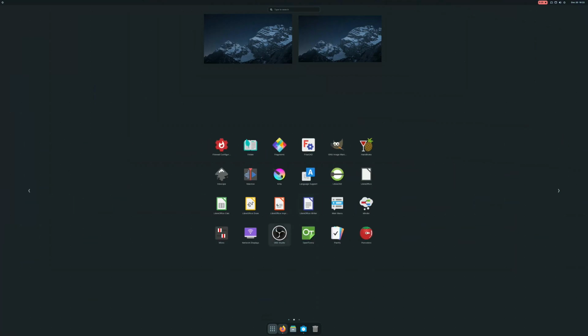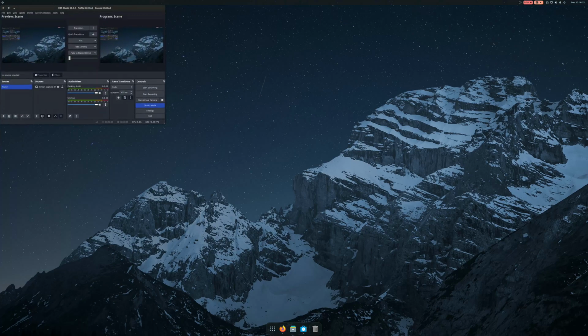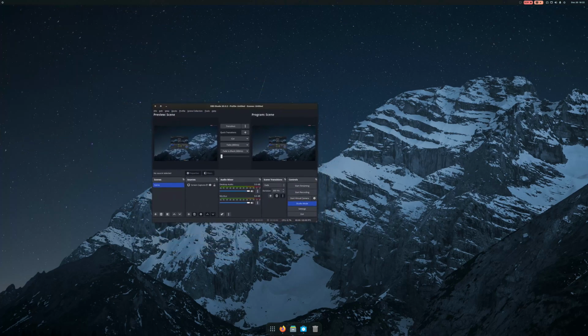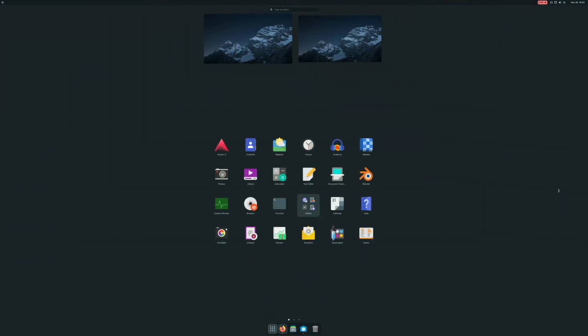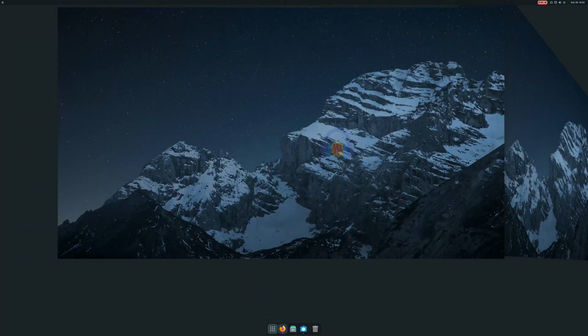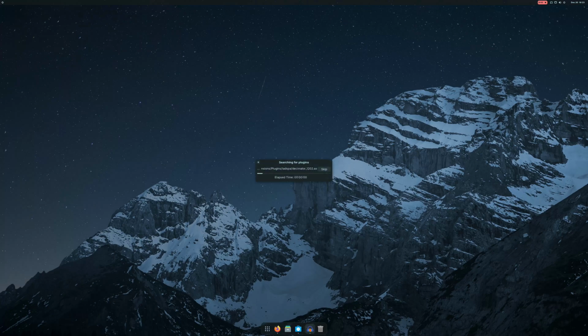What else? Let's take a look at OBS Studio. Now, I've been having issues with this because of my graphics card. I was trying to record this using OBS, but it wouldn't let me. For some reason, I keep getting this error right here. I'll figure that one out later. But I bet it has something to do with my graphics card, but I could be wrong. I'll troubleshoot that later. So right now I'm recording this with the Zorin screenshot tool, which can also do screen capture, but it doesn't do the voice.